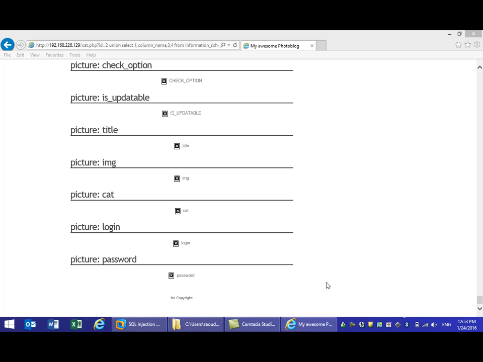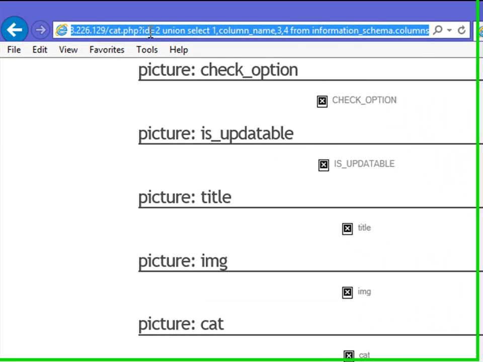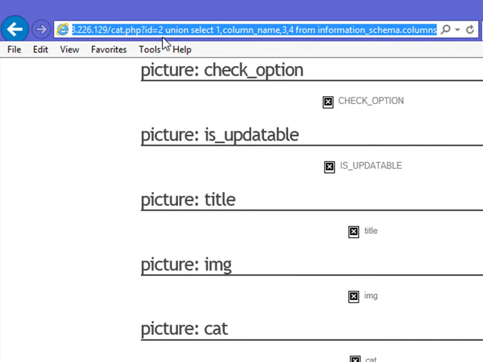Let us recap what we've done so far. First of all, I tried to tamper with the URL and I was able to. I thought about it logically and realized that if this is a data-driven web application, there is SQL behind the scenes.